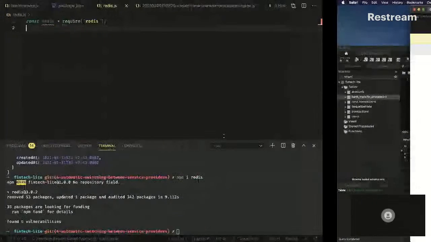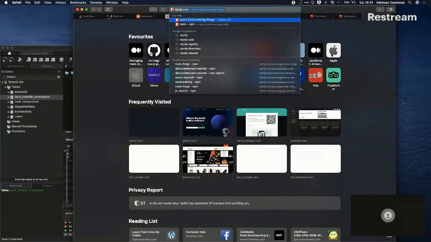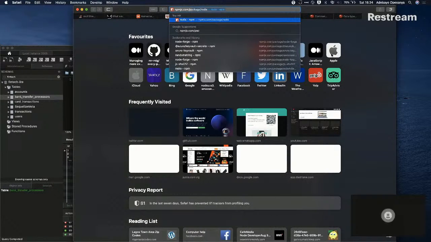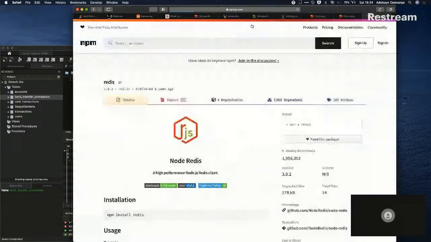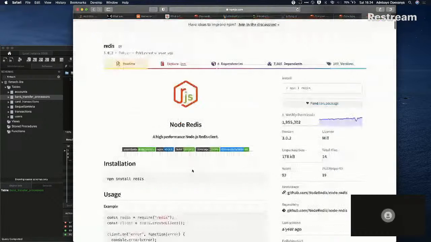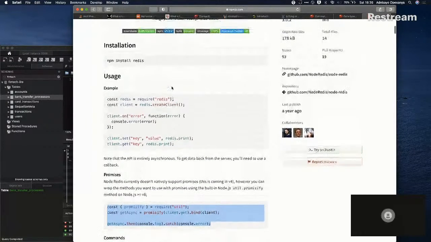I don't remember how to create the connection, so let me quickly visit the npm page, npm.com package redis. Cool. So how did they say we should connect? I think we can do this and this, but that's not the connection.